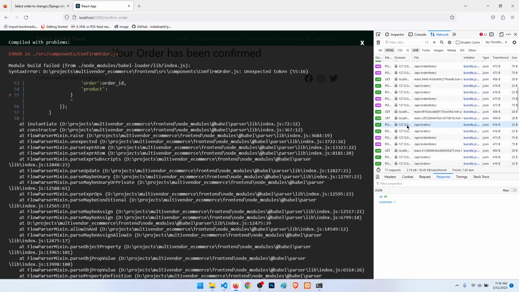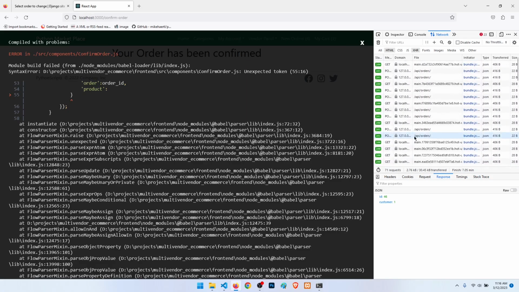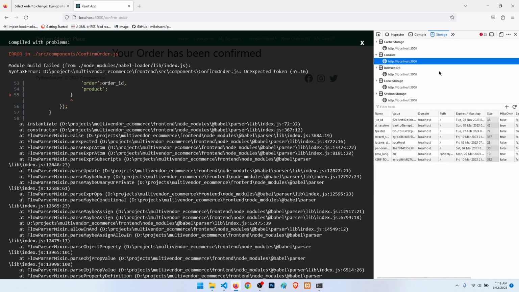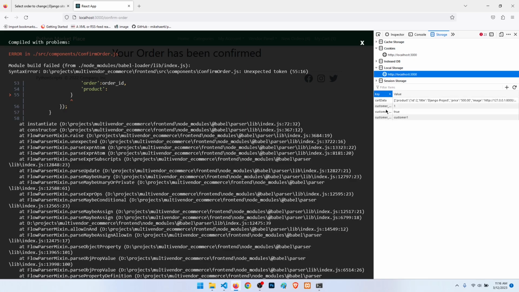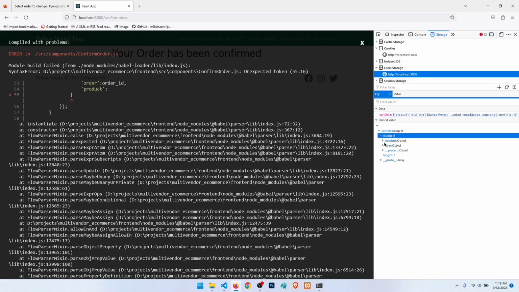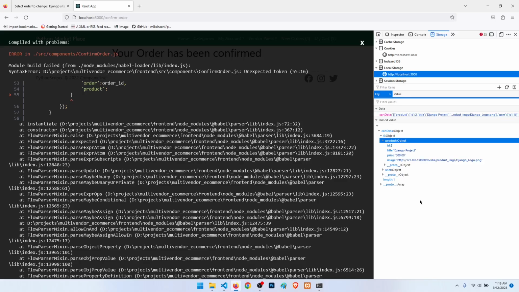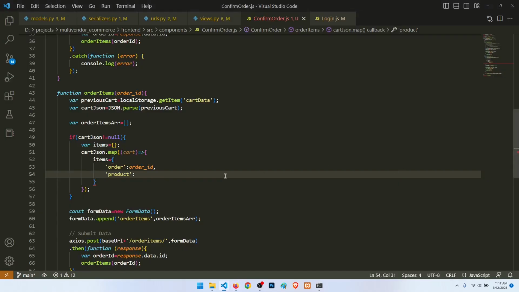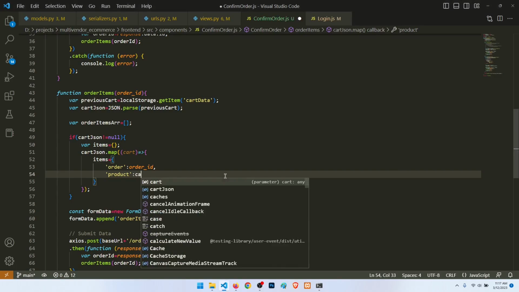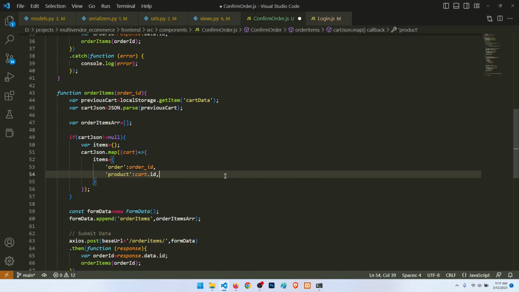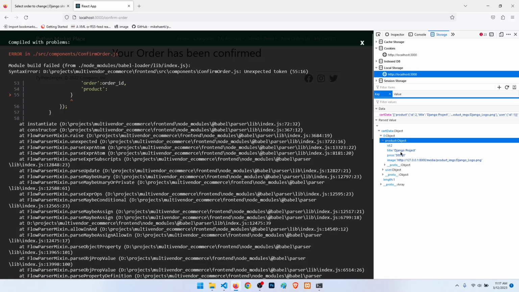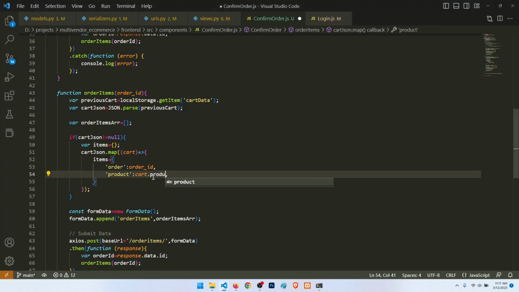So order item is not working currently. Let's check the local storage actually, this one. Okay, so we have product data: ID, title, price, image. So we have this product, so it means it will be cart dot id. Oh no, cart dot product dot id.